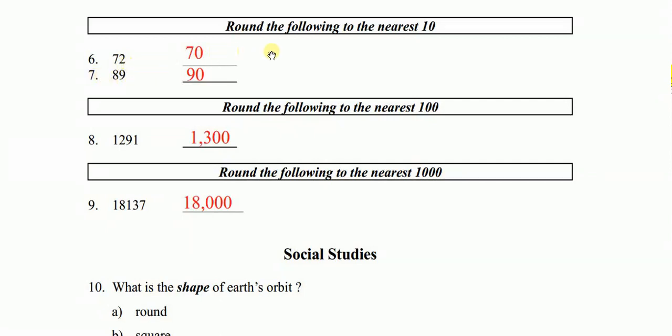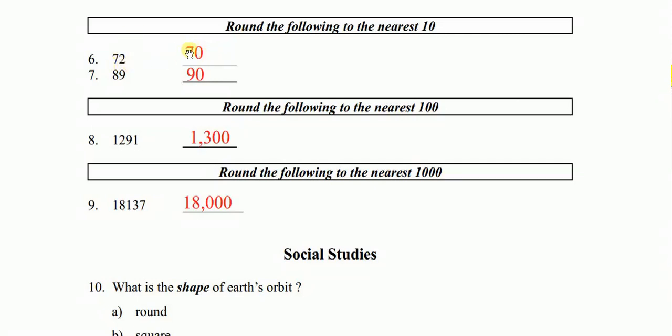Now, we have our rounding up group and our rounding down group. Things that are 4 or less are in our rounding down group, and things that are 5 or more are in our rounding up group. Now, the rules are simple. When we are looking to round, if we are rounding to 10, we look at the column that has the 10 digit in it. Then we look to the number to its right. If it is 5 or more, we will add 1 to the number we are rounding and put 0 for the rest. If it is 4 or less, we'll keep the number we are rounding and add 0 for the rest. So let's look at it.